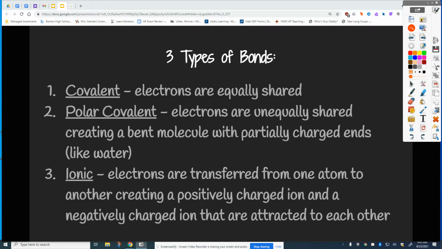So look, she's pulling it, and look what's happening to Chloe. She's moving. She's kind of bending. But who's getting most of that electron? Riley is, right? The oxygen, because she's a little greedy. So she's unequally sharing. Hydrogen's holding on for dear life over here, but oxygen's getting most of it. That's a polar covalent bond. Make sense? That's what water does. Okay. Are you going to give it back or be greedy? Okay. Well, that's a polar covalent bond.